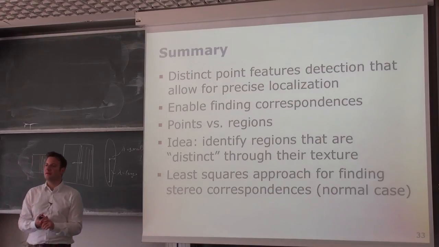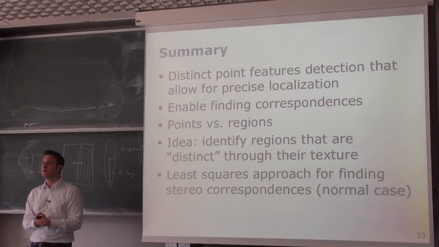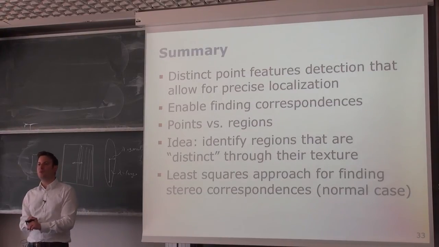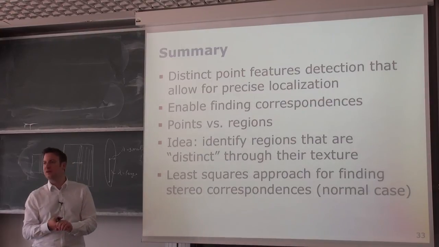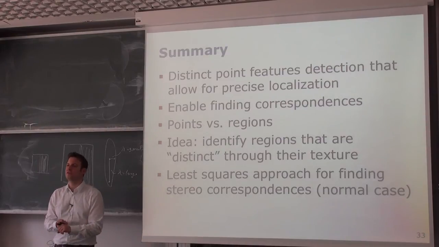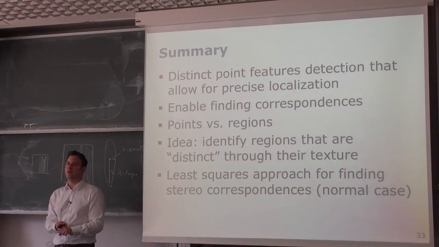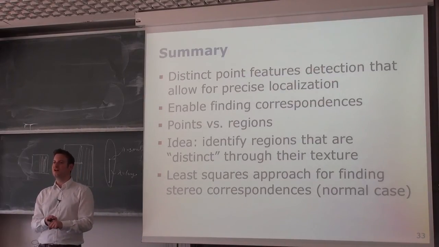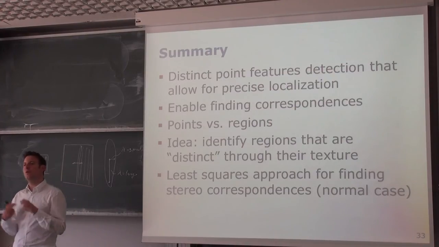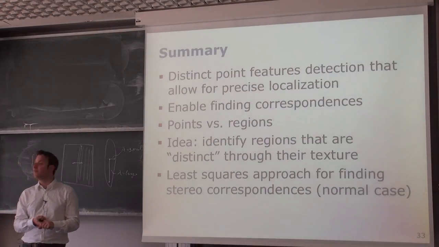And we were exploiting the least squares technique that we introduced in the last lecture. Then we looked at which points can be localized well under this least squares estimate, namely those where the eigenvalues of the covariance matrix of the shift are small. I simply threw away all points where the largest eigenvalue of the covariance matrix of the shift was larger than a certain threshold, and then looked in the local neighborhood for the point which performs best. And these are my distinct points.